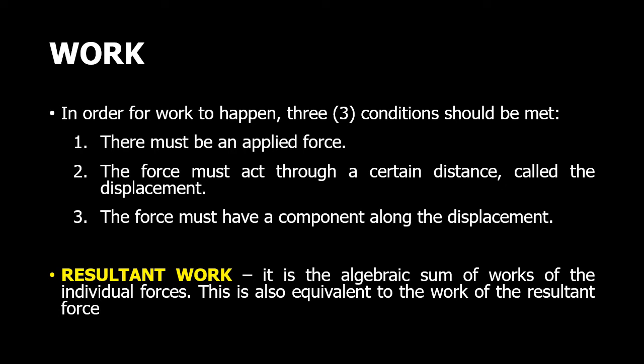To be able to produce work according to the formula, we need, number 1, force. Second, the displacement. Third, the components along the displacement. Let's move on. Let's now define resultant work. Resultant work is the total work. After you compute the individual work of its forces, you sum it up. Also, it is equal to the resultant force. So, resultant work is equal to the resultant.